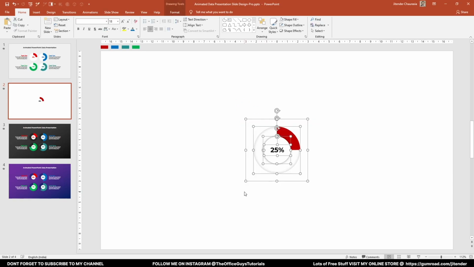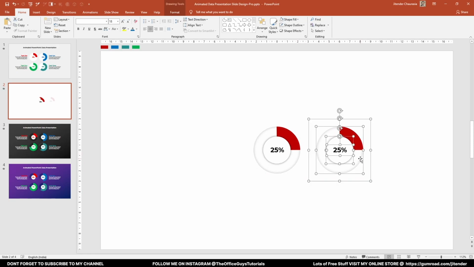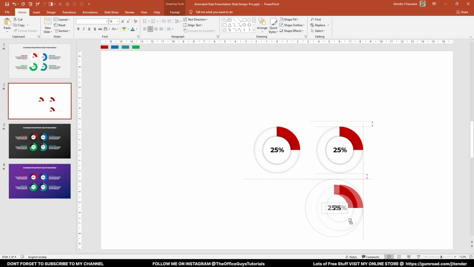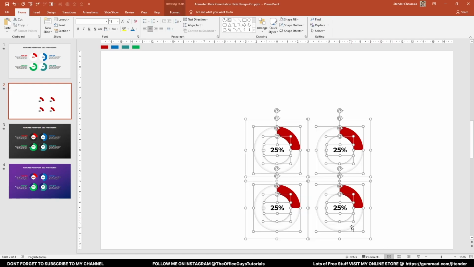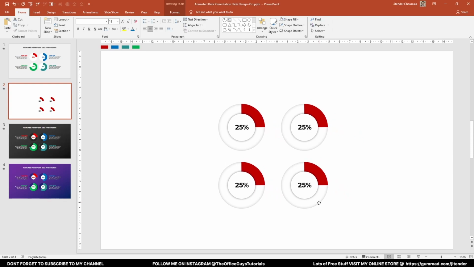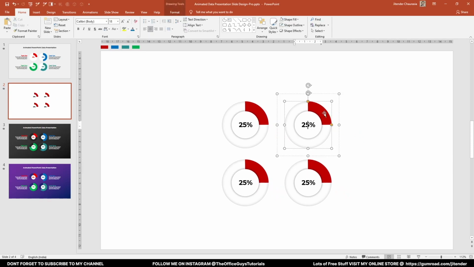Let's press Ctrl C and Ctrl V to make a duplicate. I'll keep it somewhere here. Similarly, I'll Ctrl and drag. It's all your wish how you want to do it, and we can make 3 copies of it. Very nice. I'll select everything and move it somewhere here. Fine. Now let's quickly change the color of this red bar.